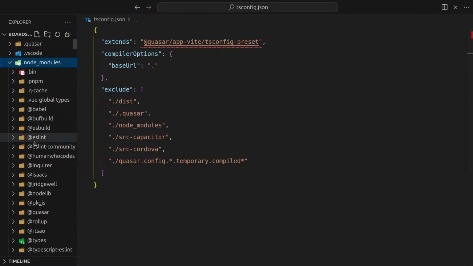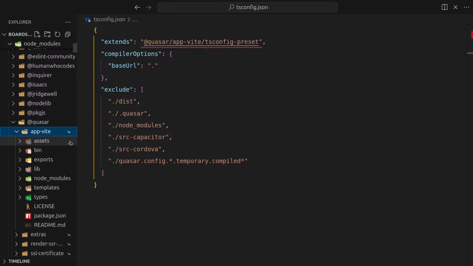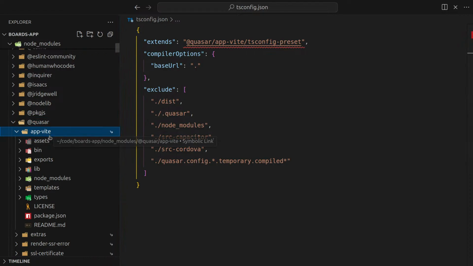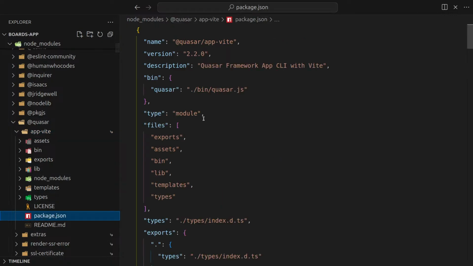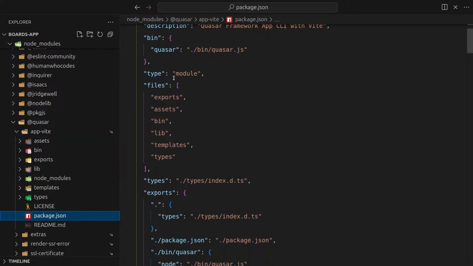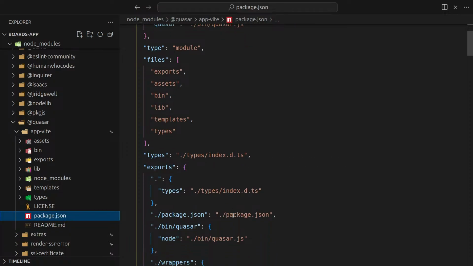All right, well, let's see what's going on there. If we jump into Quasar app.vite, then inside of here, that takes us to index dot.